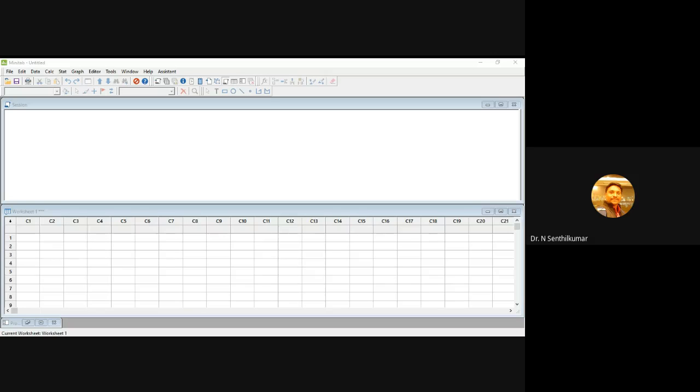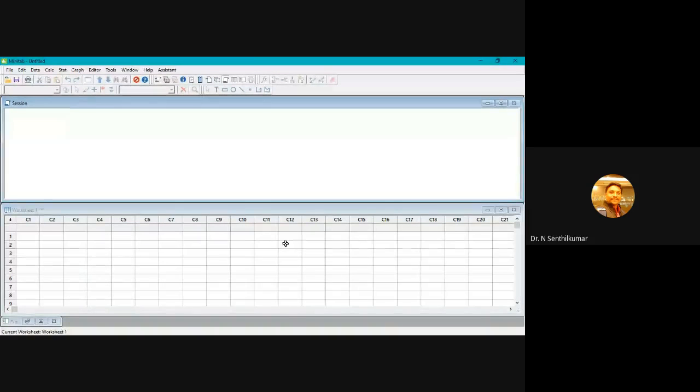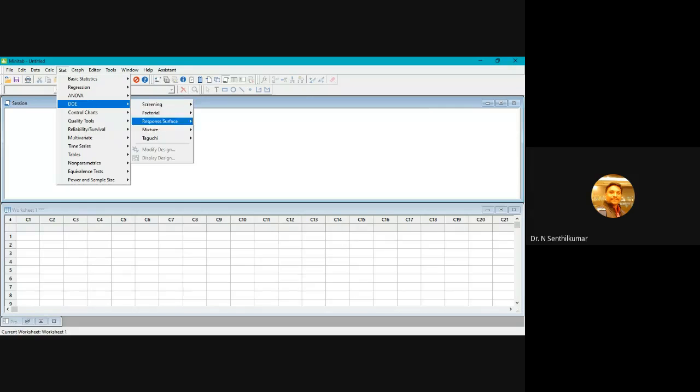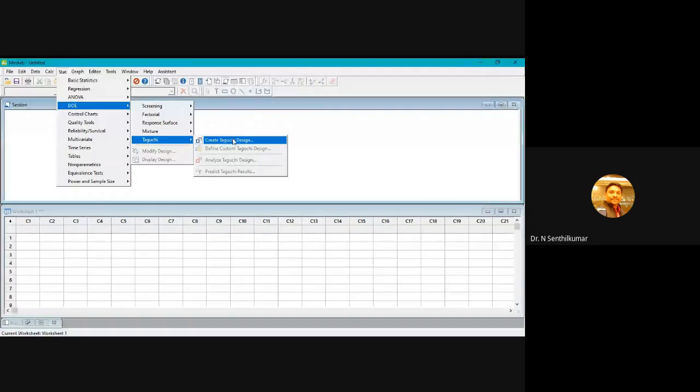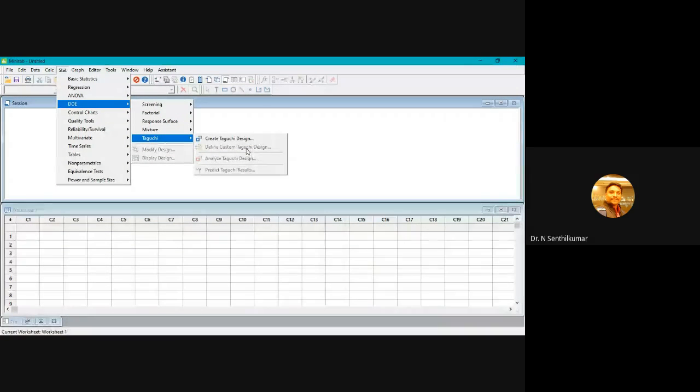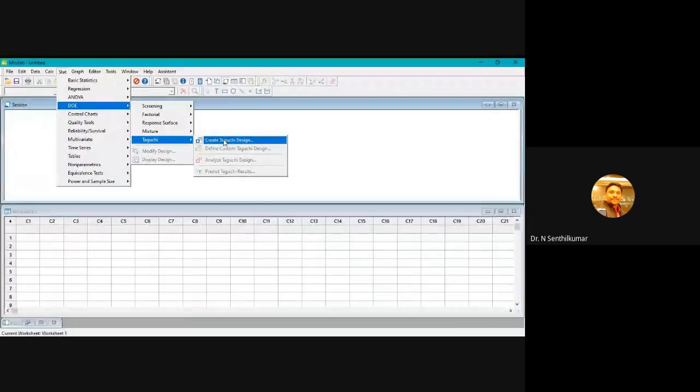This will be very good for Taguchi. So now here I am going to work on a simple Taguchi problem. I'll be moving a little bit fast because of the time constraint, because I have taken most of your time today. So start, DOE, Taguchi, then create. First you can see only one thing is highlighted, whereas the others, define, custom, analyze, are hidden. So first I have to do only the create. Directly I cannot go to define and analyze.